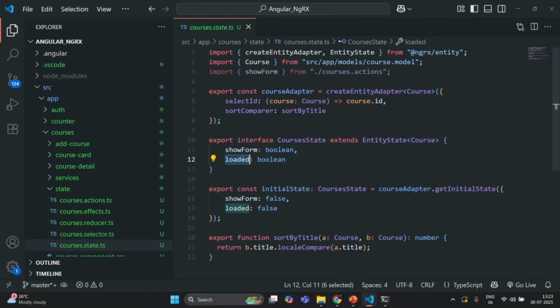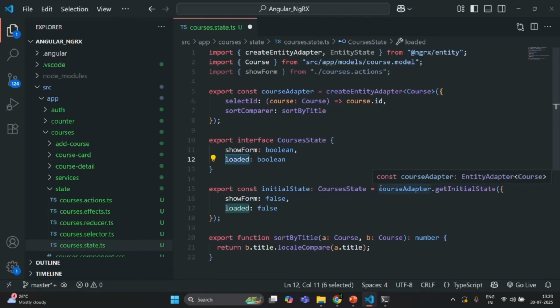These are not entities, but to this state, an entity for courses will also get added, right? And on that entity, we can perform CRUD operation. So what I'm going to do is simply remove this extends from here, and keep this courses state like this, where I will only have showForm and loaded.